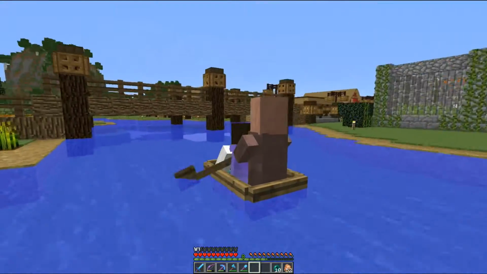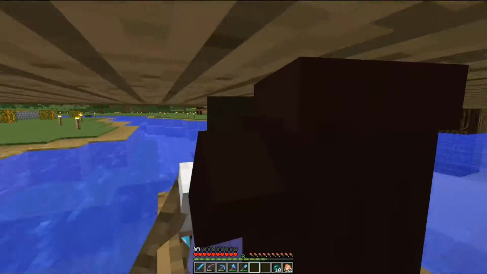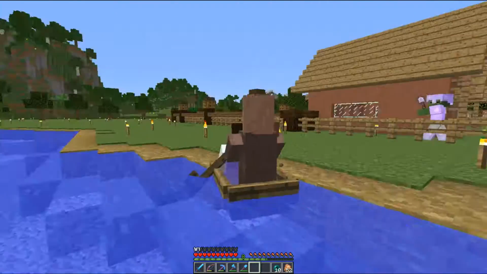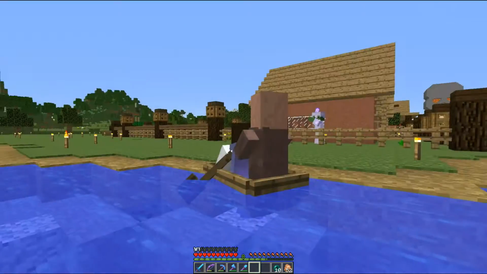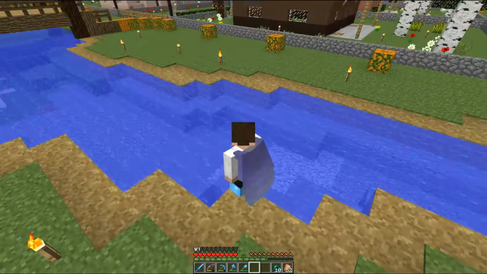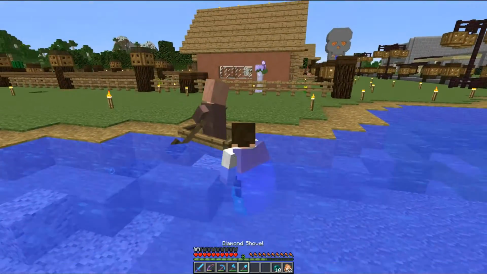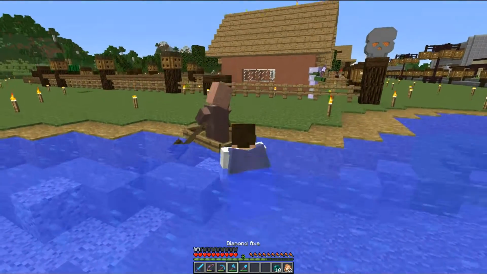Let's knock him around a little bit. Alright. And maybe if we're closer it'll be easier. Oh boy, he disappeared. There he is. Woo, that was weird. Okay, let's see.